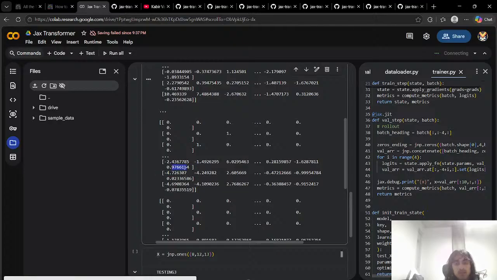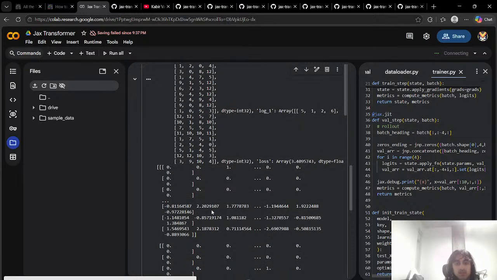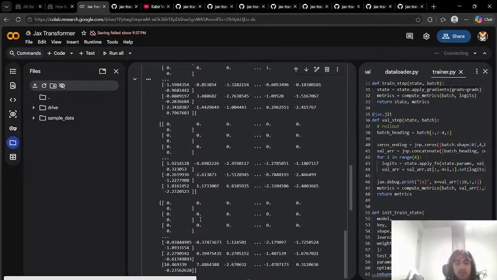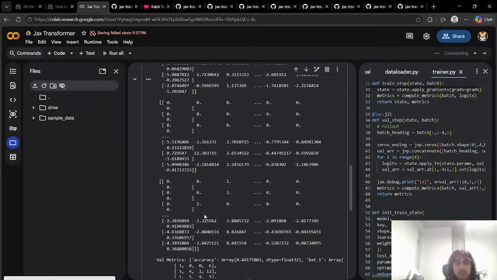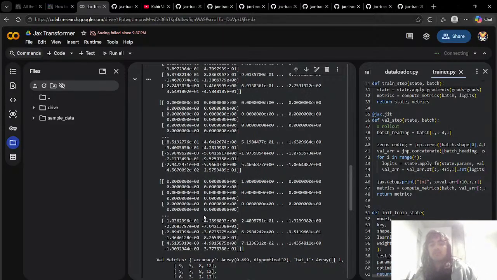It's like the first one is very clear. Oh wait, no, it can be more than one. Well, no, I think this is the issue. Wait, if this is getting passed into the model, it doesn't make sense at all.